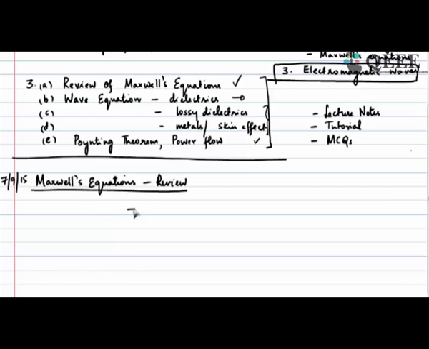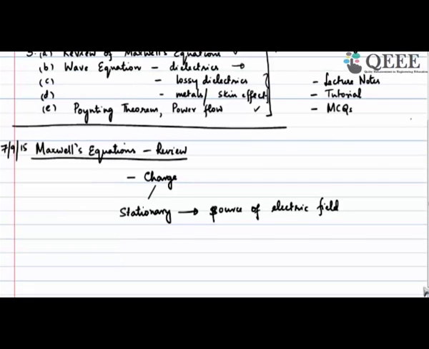So what is very fundamental to electromagnetics is the concept of charge, electric charge. Because if the charges are stationary, a stationary charge is a source of electric field. This is something that you have been learning since your high school, that if I have a positive charge, if I bring a negative charge closer to it, there is a force of attraction between the positive and the negative charge, and this force of attraction or repulsion, if they are like charges, they repel, if they are unlike charges, they attract, and this force is given by your Coulomb's law.